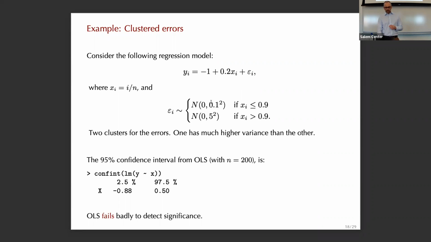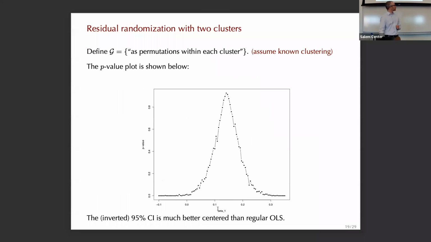What can you do? Well, in this model we know what the clusters are, and just for illustration, you can calculate the residuals and then permute within those clusters, because you know these errors are exchangeable within clusters. No need to worry about these variance estimates, or about the sample mean. Actually, the means could be different also. It doesn't really matter. What matters is that within a cluster, these errors are exchangeable. That's it. You don't even need a normality assumption. You pass it through residual randomization, and then you can calculate a p-value for your null hypothesis. And you can do that for many possible values of your slope.